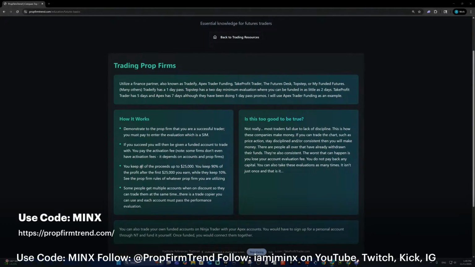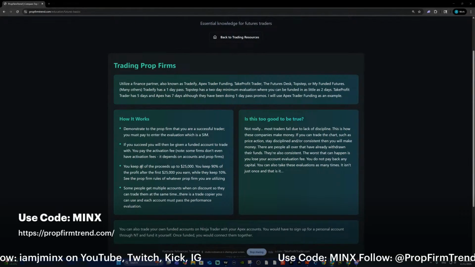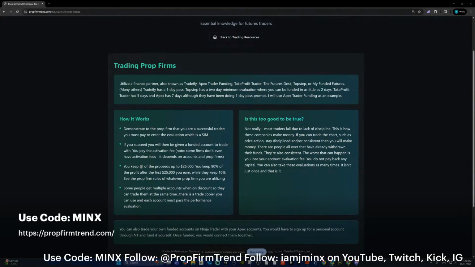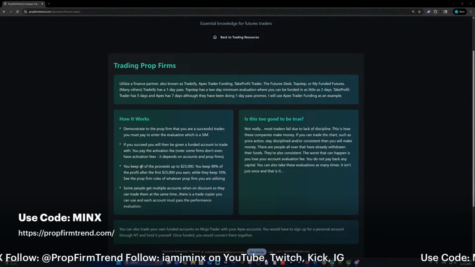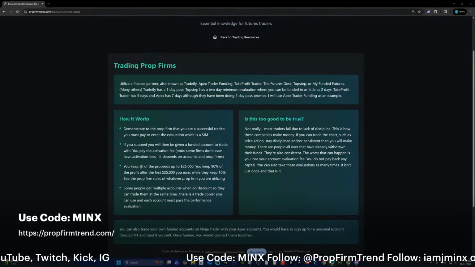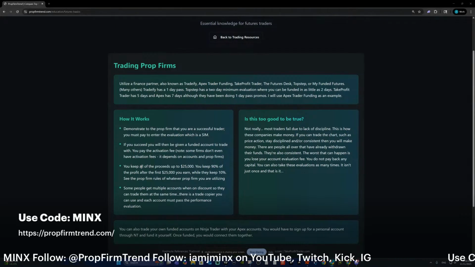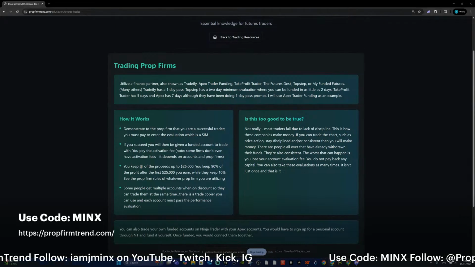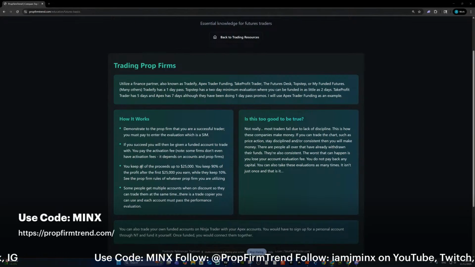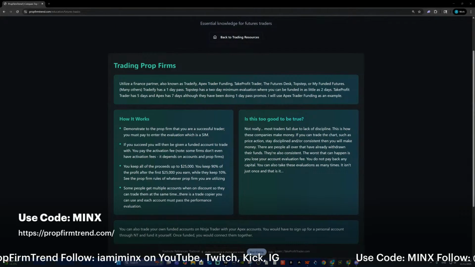The worst that can happen is that you lose your account evaluation fee. You do not pay back any capital. You can also take these evaluations as many times as you want. It's not like just once and that's it. But if you're just wanting to test it out, you can go to tradovate.com or ninjatrader.com, and I think they've got some free demo accounts you can test out. If you want to test a prop firm, although they have tight regulations, you're essentially forced to have good habits by these rules.